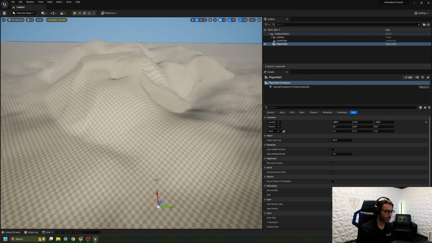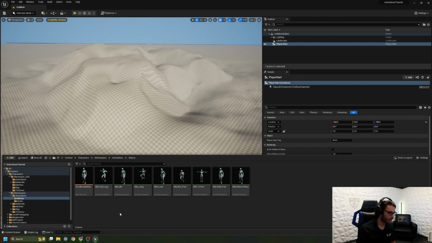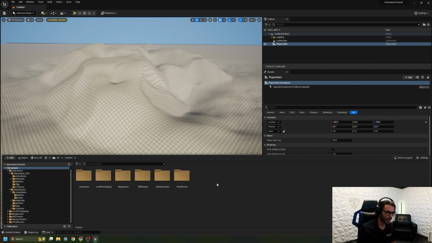So what we're going to go ahead and do now is open this up right here. I like to generally create a new folder called materials. Boom. And I have this nice brand new thing called materials right there.